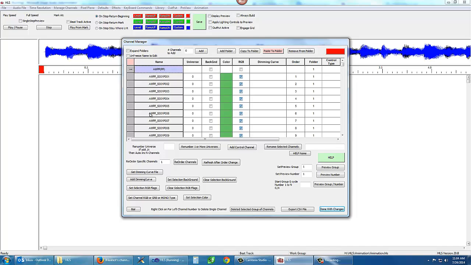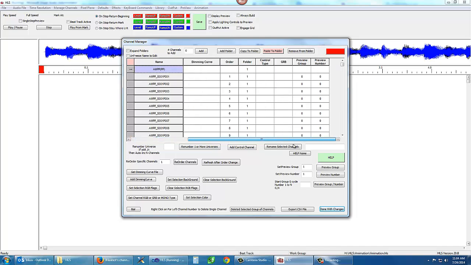Since we're going to take this over to the preview, if you slide this over, preview needs to know information on how to group these into strings and pixels. Kind of like when you're transmitting, let's say, E1.31 or DMX, you've got a universe and a channel number. Same kind of thing: you've got a group and a number.